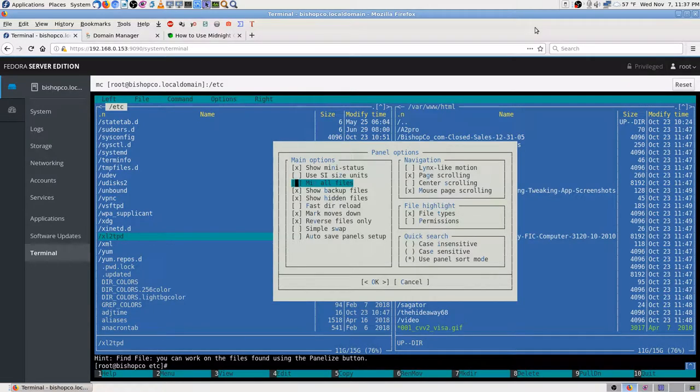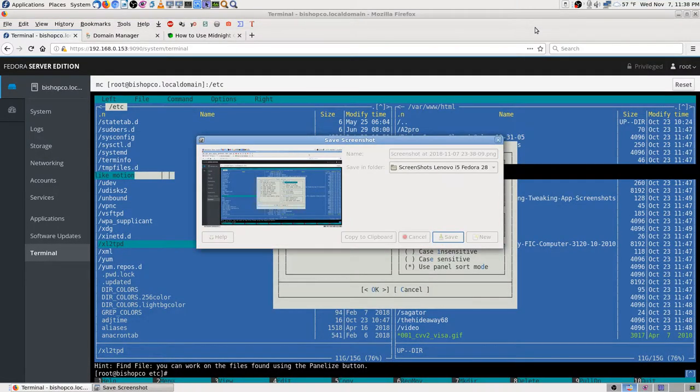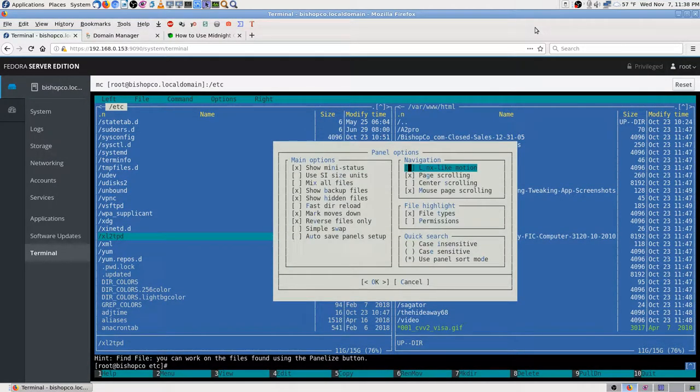Link select motion. Oh, links is another lightweight file browser. It might work in the terminal too. I'd have to try that one. Oops, I tried to do a screenshot. Yeah, it worked. Scared me. I thought I'd mess something up when everything jumped.